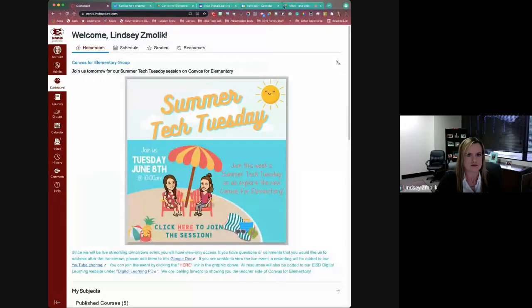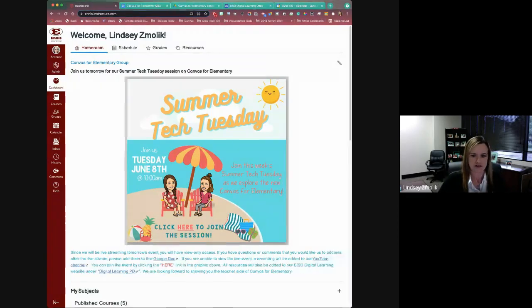I'm going to start sharing my screen. Okay, so you are now looking at the Canvas for Elementary dashboard. As you can see, it looks a little bit different than what we're used to.